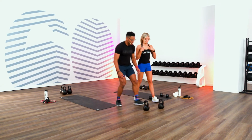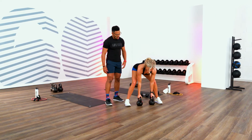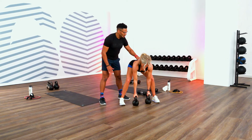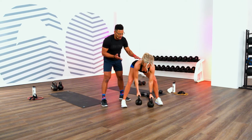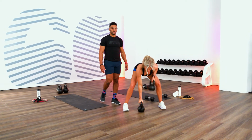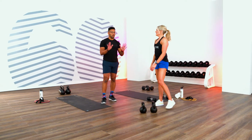Bring these up here. We've got gorilla row for our last movement of that first block. Nice set position, shoulder blades back, away from the ears, and she's going to row. I always talk about alternating. When you alternate, understand how that elbow is coming past the rib cage each time, and she's drawing that line straight up, straight back down to the ground. And pressing that opposite kettlebell into the ground. So my right hand is now pressing into the ground as my left arm is pulling. Awesome.